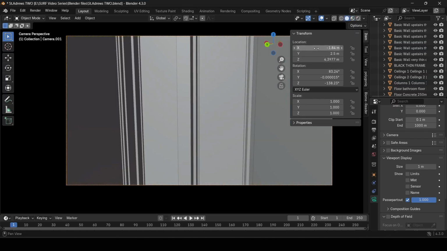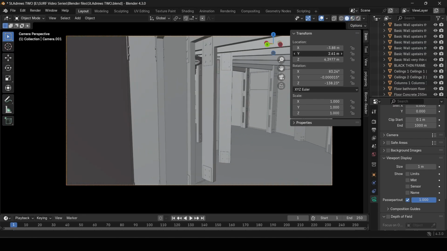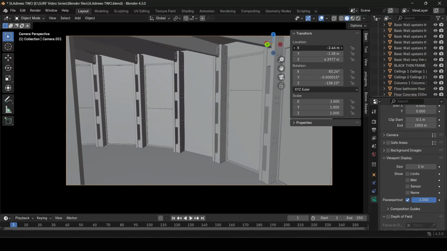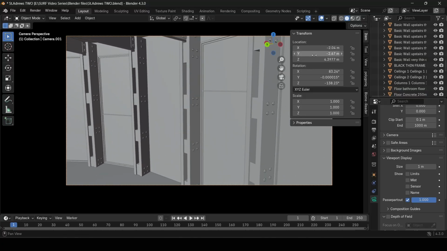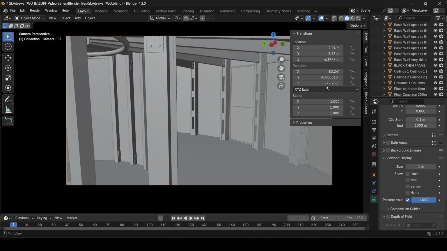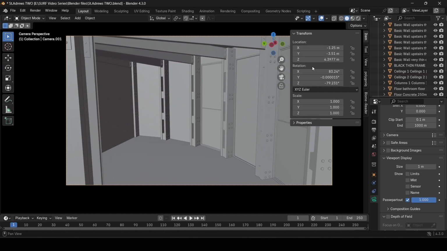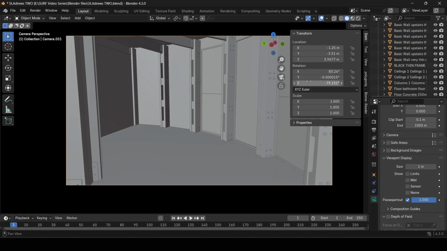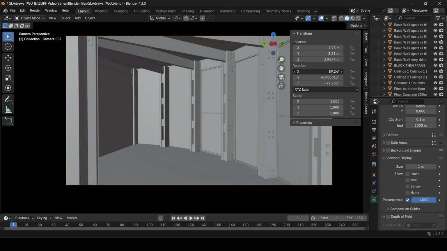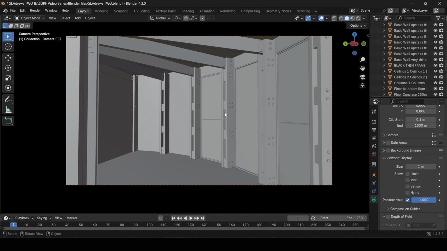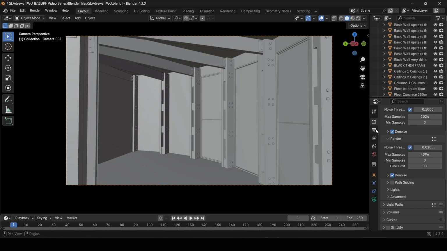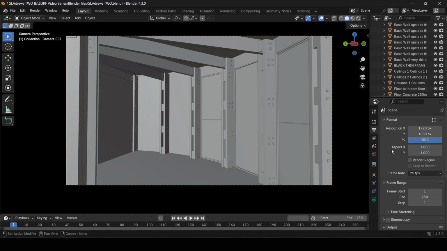I'm going to turn the textures off real quick. I'm looking for something dramatic, so I'm going to look for a spot where the windows can bring in a ton of sunlight. This looks like a good spot. The only issue is I want my shot to be more vertical, so I'm going to go to Output, which is a tab on the right side, and I'm going to click and drag the resolution to something more vertical.